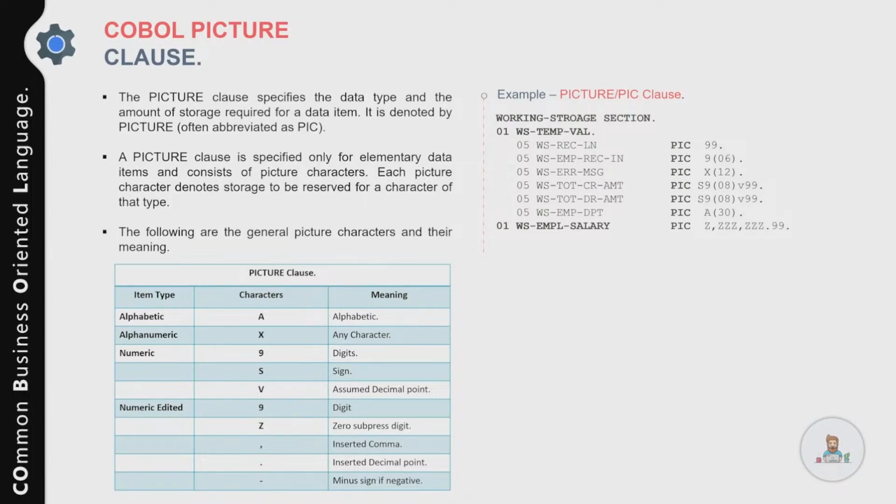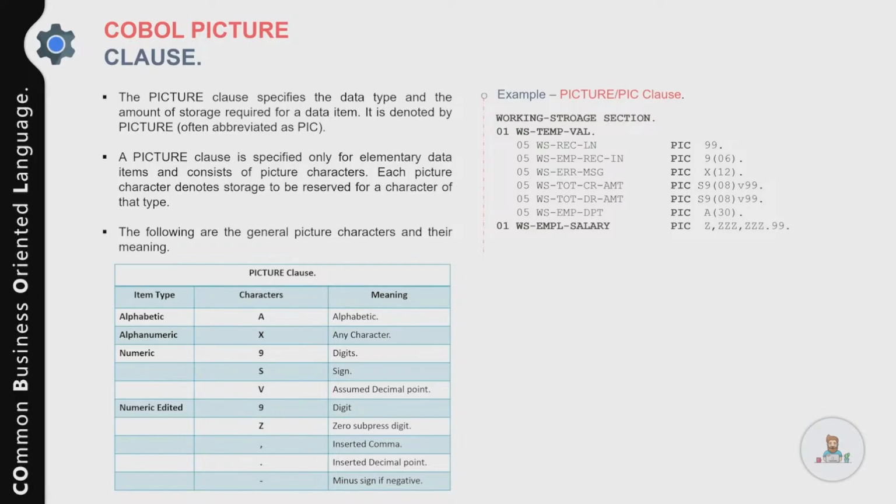In this case I want to store numerical data, the length of the record, so I've used 9. I've specified 9 two times, so the total length of this variable is 2. Similarly, if you notice the next variable, ws-emp-rec-in, I've used 9 and in parentheses I've used 06, so the size of this field is 6.